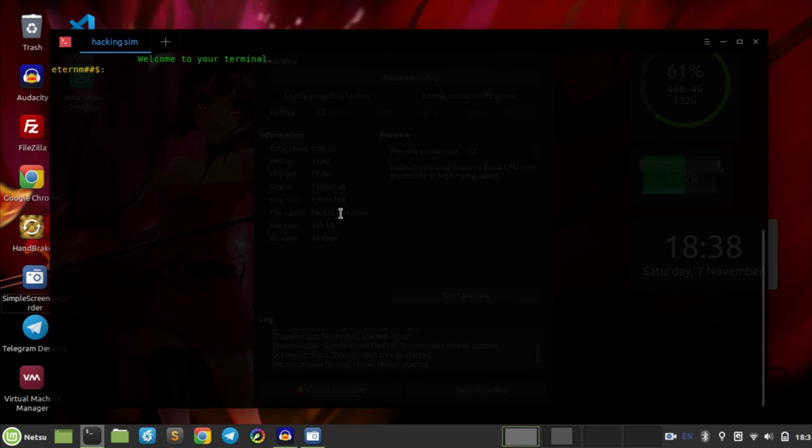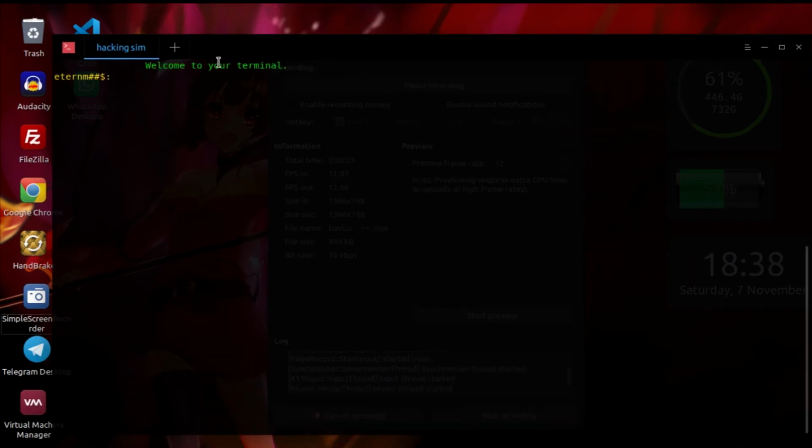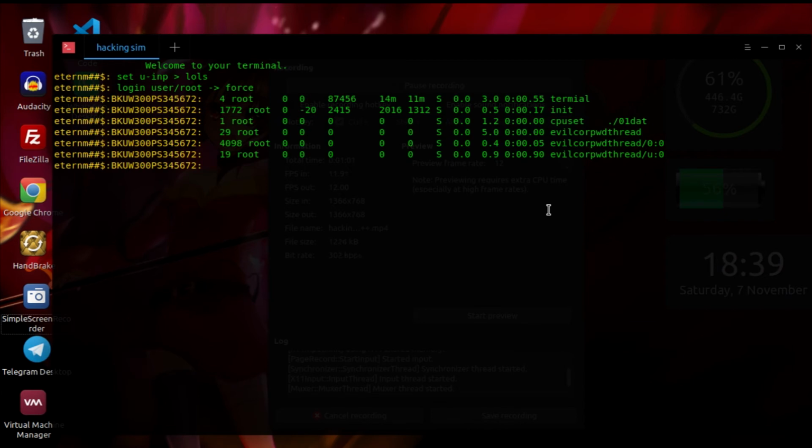So let's go and run it. So here it just says welcome to your terminal. You can change that. You can change anything here. Everything will be so changeable. Don't worry, if you don't like something, you can change it. So then I can go set up something else, and I can be like login, user root, force to do cool, and then boom, it gives me everything I need. And then I'm like, cool, I like that.